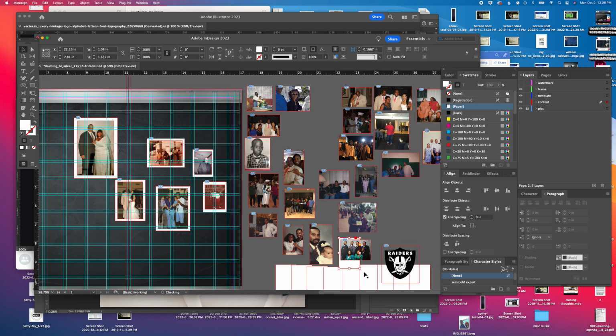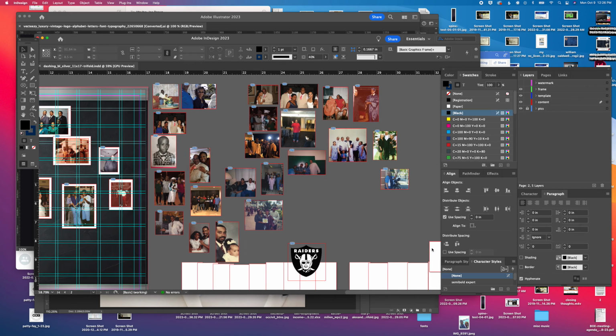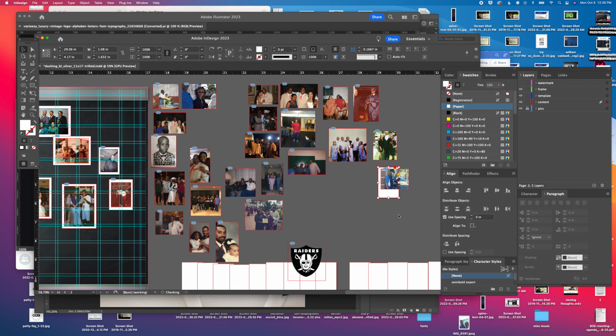Family photos like that, you also want to make larger, more emphasis. So we're going to make that one large too. And one thing that's very important, don't forget to continue to save as you go.